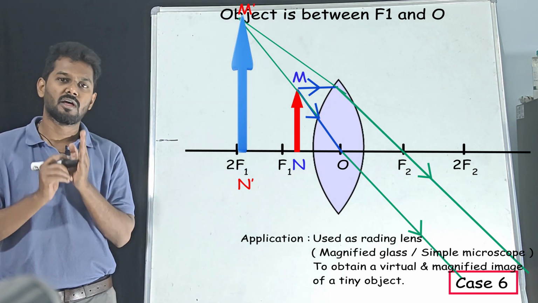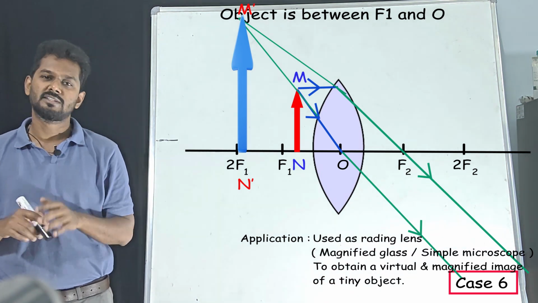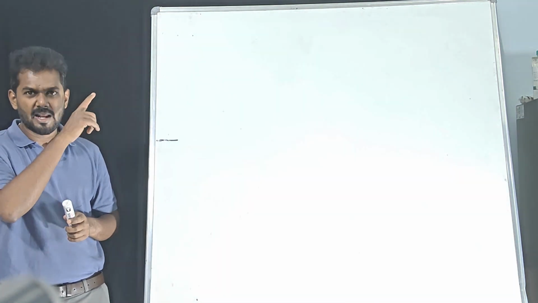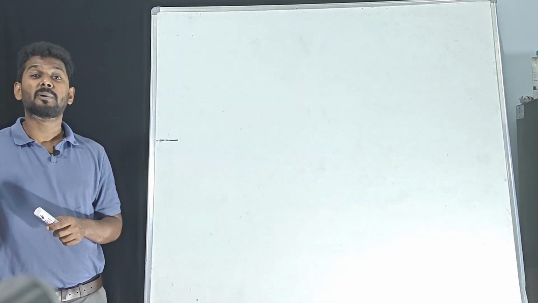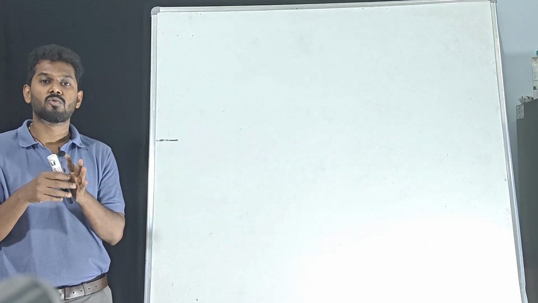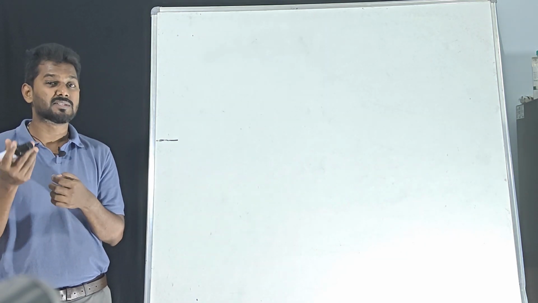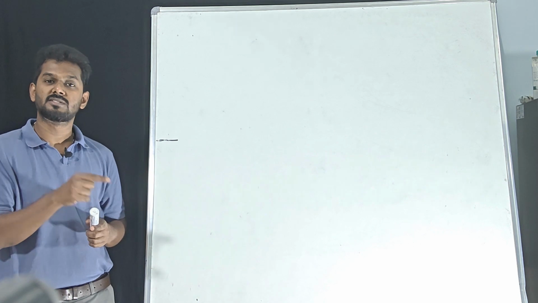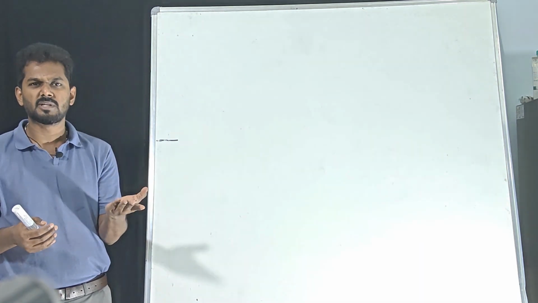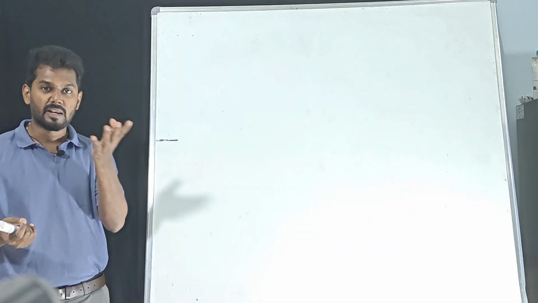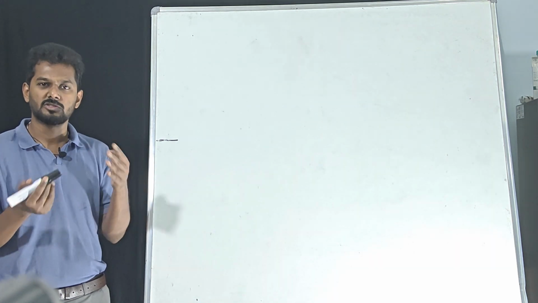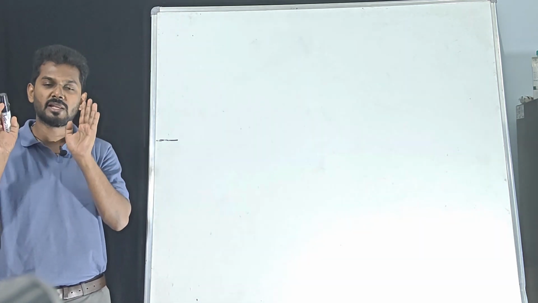In the same way, we'll learn everything about concave lens also. Here, drawing the ray diagram is not the only important thing. The ray diagram, all the characteristics and applications of different cases. For students who are planning to get more than 75, more than 70, applications are also very much important. It can be asked in any way. It can be asked in MCQs. It can be asked as a ray diagram: draw the ray diagram and mention its application. Anything is possible. So always learn everything, be on the safer side.